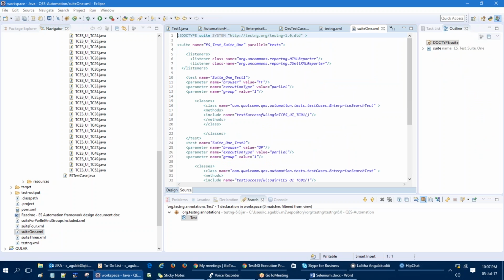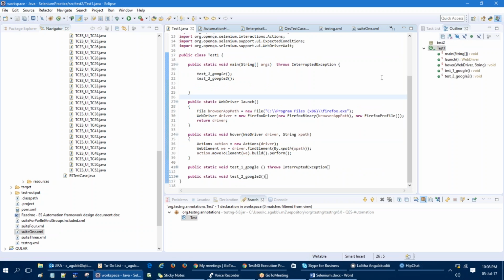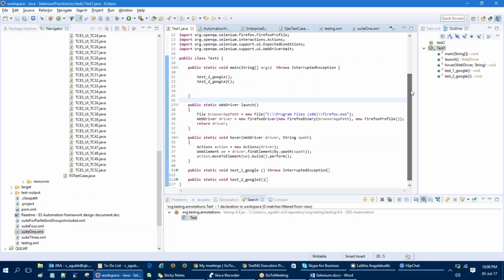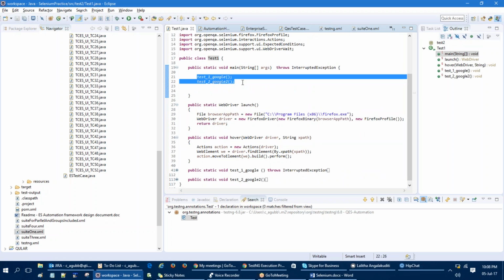Similarly, Anisha, doubt. I missed the starting part actually. So the framework is basically a collection of libraries and objects or something. Which framework? See, now you have a program here with suite, listeners, test, parameters, and this method. Test one was our method, right? I wrote all my code inside the main.